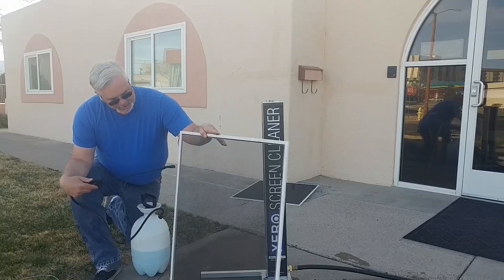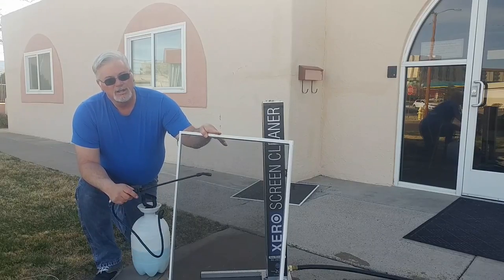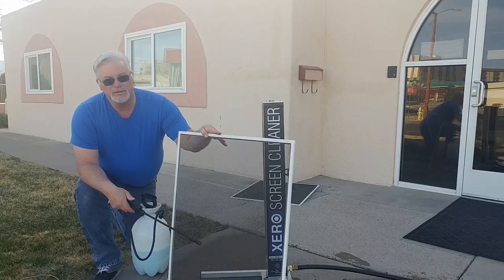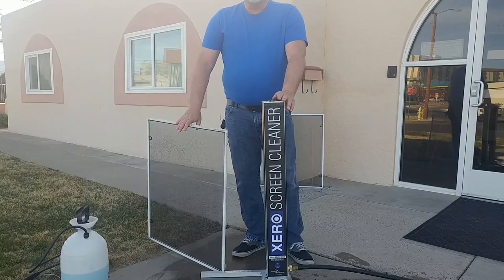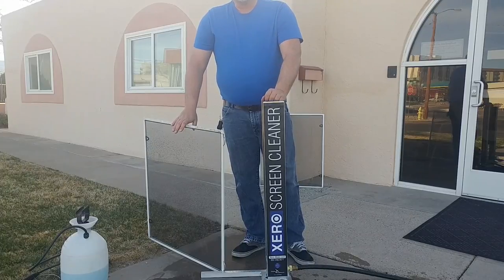Here in the southwest we don't get a lot of rain — all we get is a sprinkle — so the dirt gets on there, gets a little bit of mud on it, and then it bakes in the hot sun. My suggestion: never skip the step of putting soap on. Let the screens soak with the solution for about five minutes — that's just enough time to get through all the screens of a normal home and get them ready. We do it in a rotating fashion if they're caked on, and then we rinse them. Let's go.